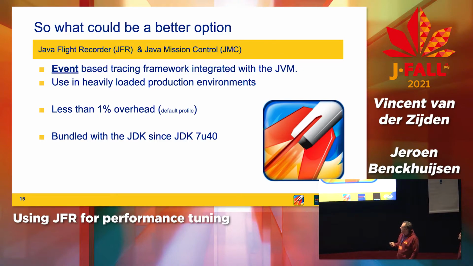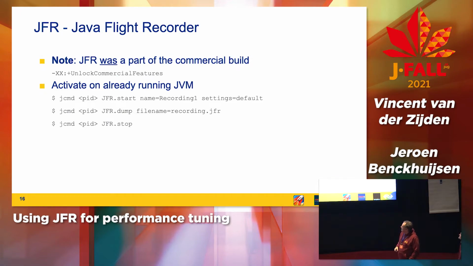And if you look at the JFR, JFR initially was part of the commercial build. So you had to use the flag -XX:+UnlockCommercialFeatures to actually use it in the initial versions of the JVM. You had to use the Oracle version, of course, of the JVM to be able to use it. But ever since JDK 11, it has been open sourced and it's generally available. The JVM will actually give you a warning if you use that command line option in any recent version of the JVM. It will still work, of course, but it's just not needed anymore.